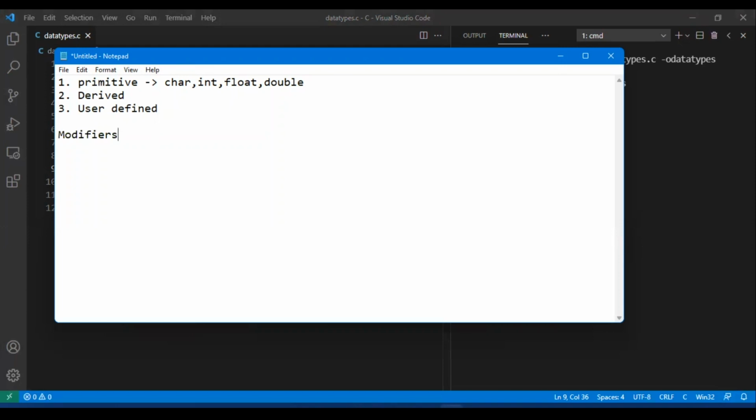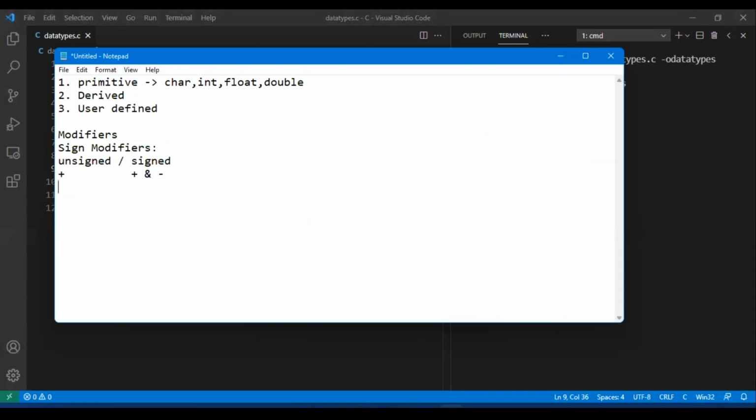So we are calling them modifiers. Now the types of modifiers based upon sign, the sign modifiers. There are two major sign modifiers, called unsigned and signed. So these two are the modifiers for sign. Unsigned means it includes only positive values, and signed means it includes both positive and negative. Are you clear? Unsigned is only plus, and signed is both plus and minus. This is based upon the sign modifier.